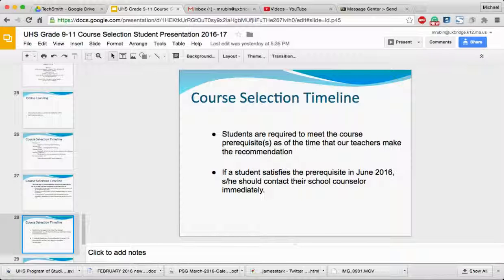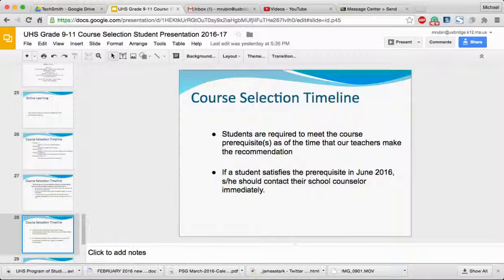If for some reason a student satisfies a prerequisite in June, those are the types of course requests that we would then alter later in the year. Otherwise, and we're being explicitly clear with this, the schedules will be built around student course requests now. We'll be explicit with them about that when we meet, that they are not going to sign up for classes in March only to see those schedules all change in September and October. The courses that students register for will form the framework of their schedule.